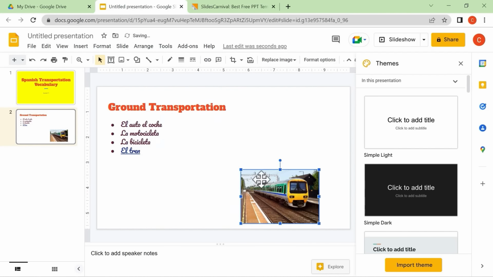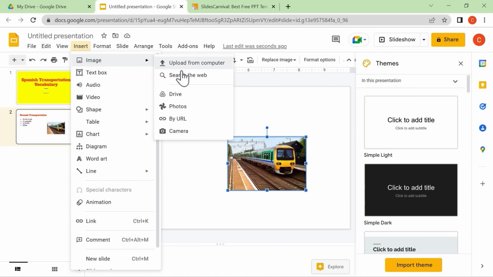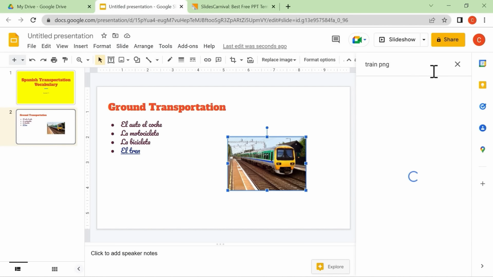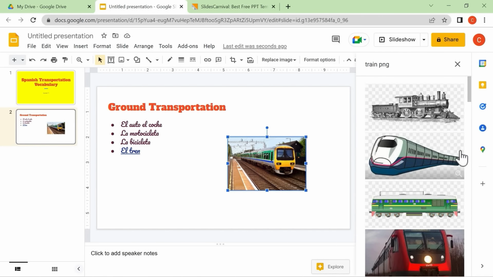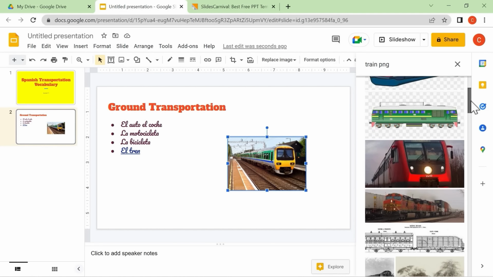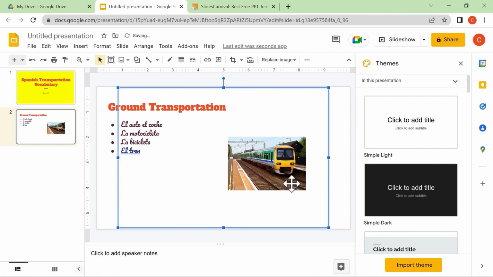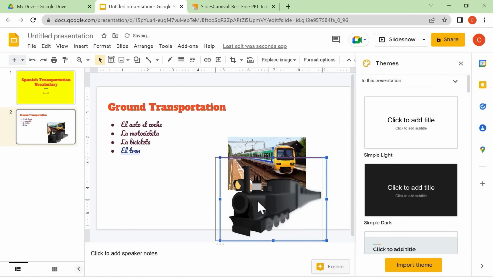At that point, I can resize the image. Now, in some cases, the rectangular nature of these images might actually become a bother to you. In some cases, it's better not to have those rectangular edges. So let's insert another image, search the web, and this time, in addition to typing in train, I'll type in PNG. So now when I do the search, I get results that in many cases don't have rectangular backgrounds. It's not perfect, it's not 100%, but at least some of the results now don't have rectangular backgrounds. Here's one that I found.